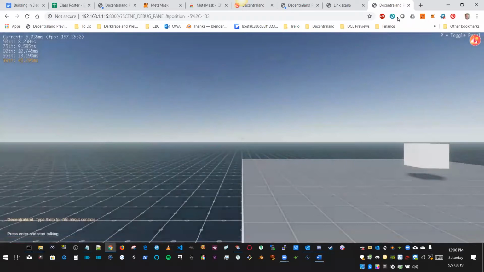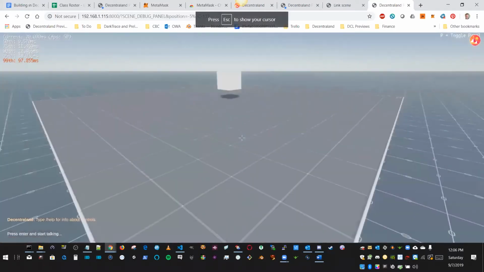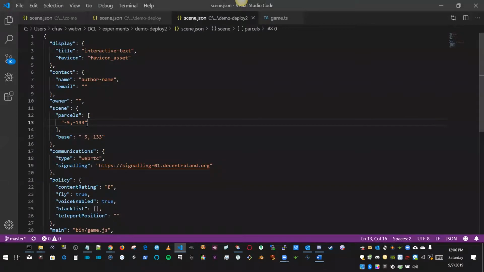Oh, silly me. I reloaded the scene. I didn't make it do a DCL start. DCL start would have passed that through. So that was just me. Okay, so it's a one parcel scene here.